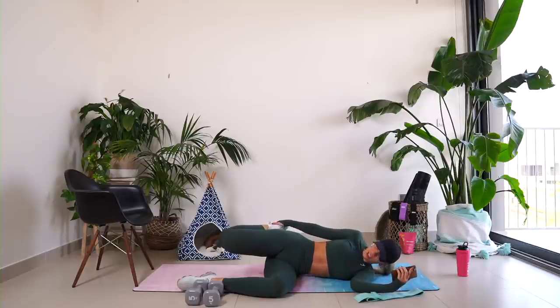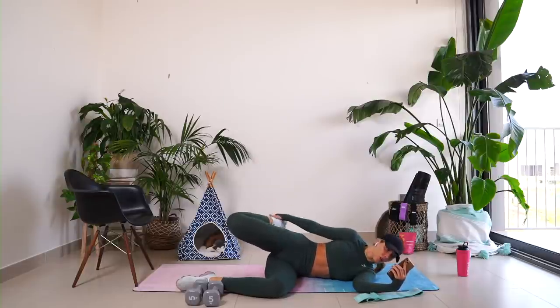So to increase this stretch, squeeze the butt. I know you've been squeezing the butt for the last 30 minutes, but squeeze the butt. And that will increase the stretch down the front here, the quads.